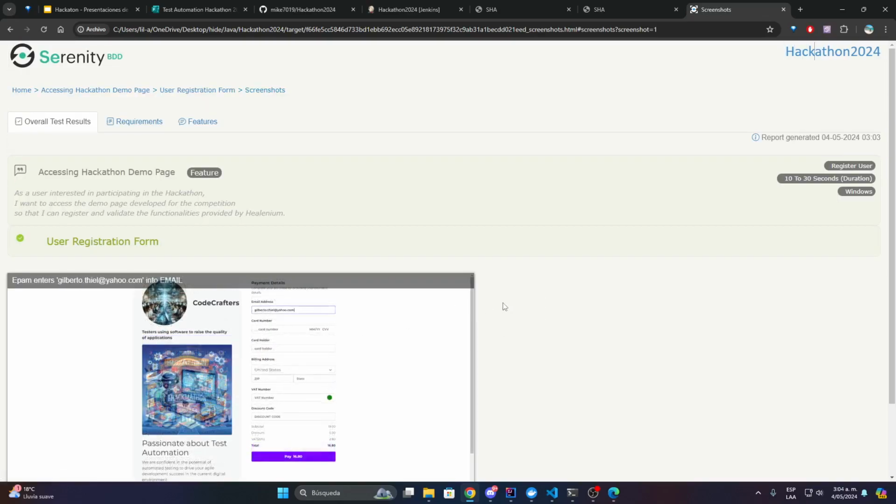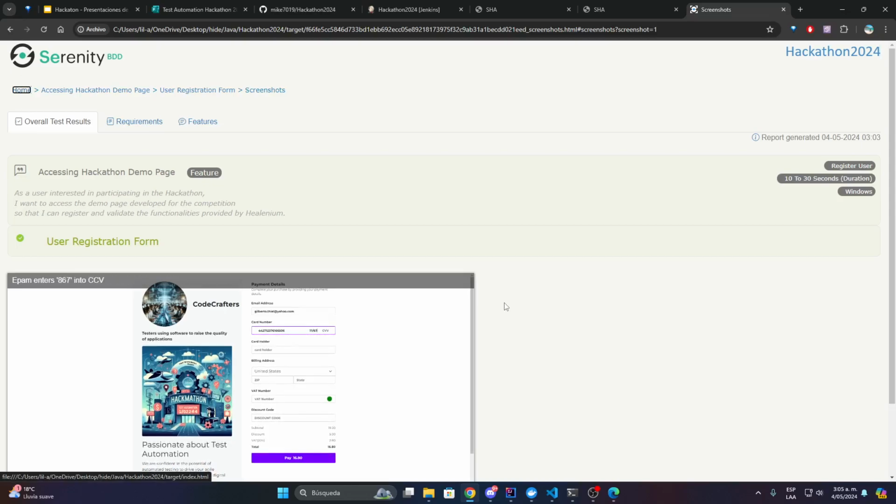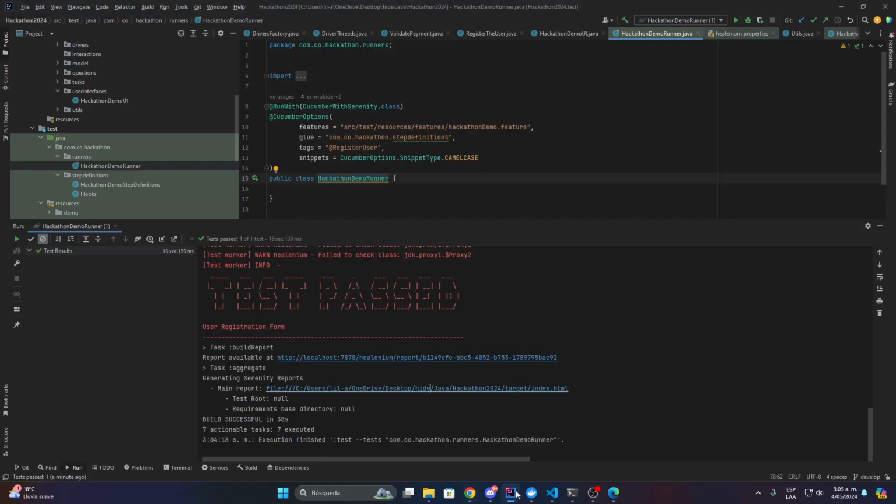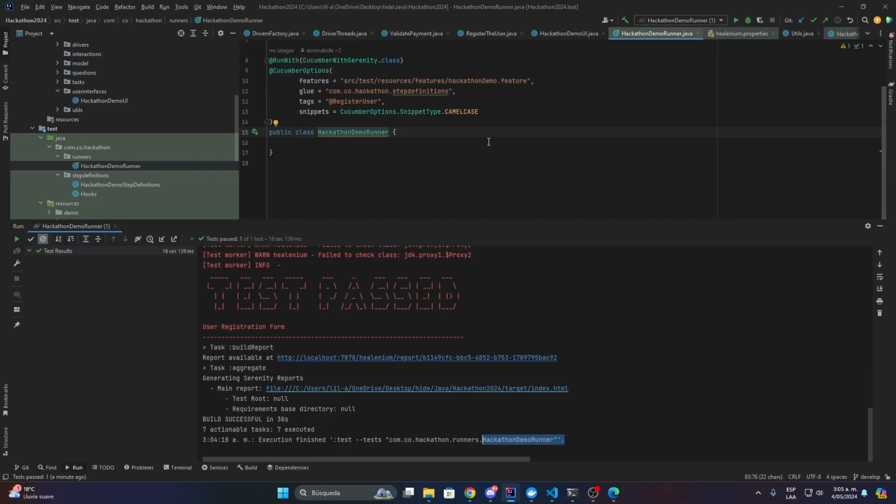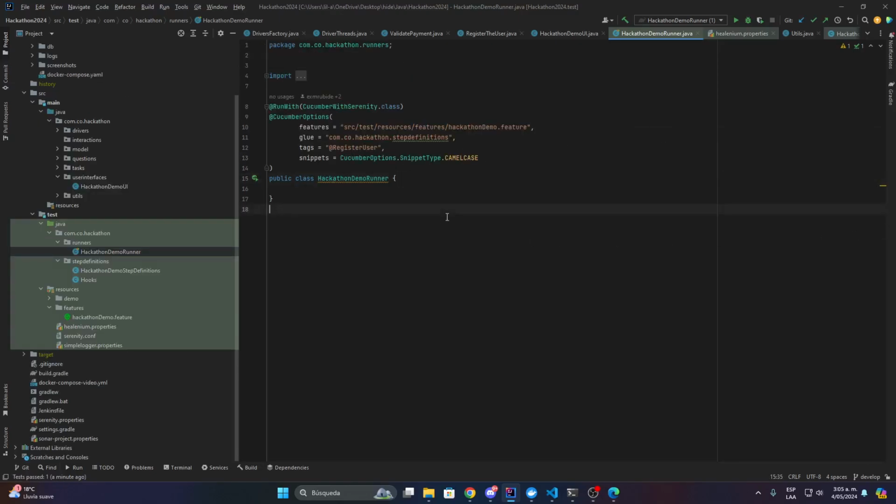So as you can see, the report is filling up all the fields with no self-healing capabilities, because the changes were already made within the project. So yeah, this will be our test.